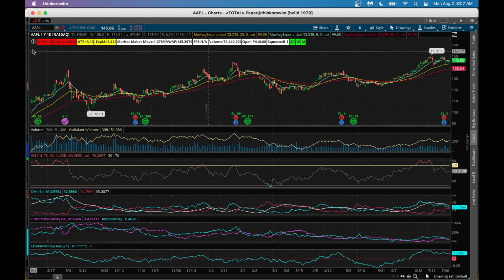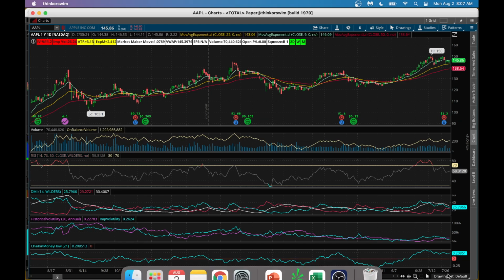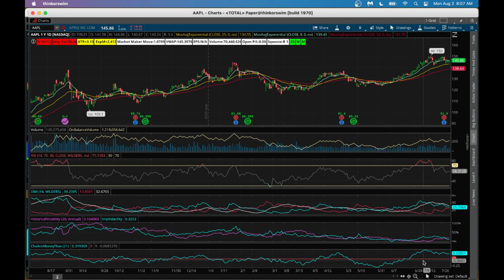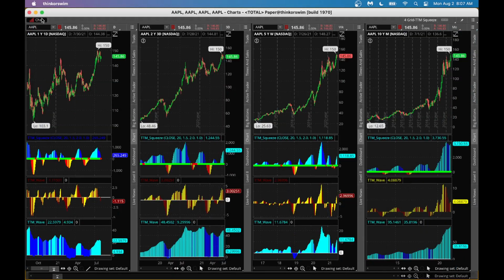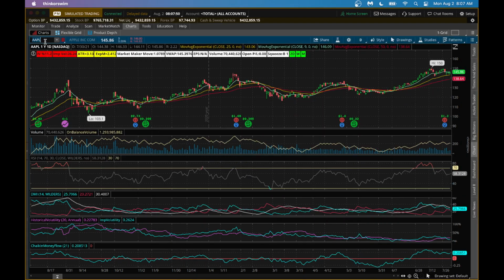If you look at the IV rank here, IV rank is 11.2, very low volatility. This is why volatility is low. The Bollinger Band is within the Keltner channel at this point. And smart money is actually flowing into the stock. That's why you see the Chaikin money flow pretty stable here. That's a good sign.